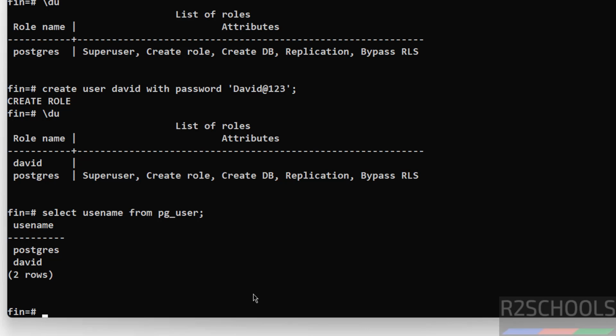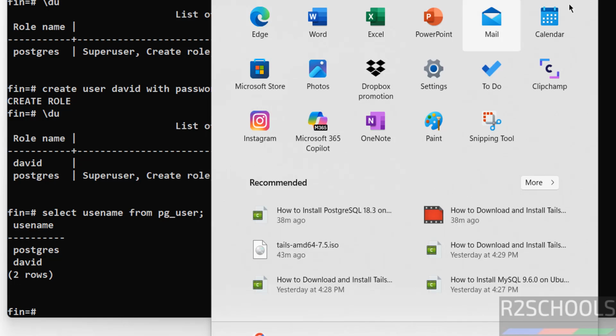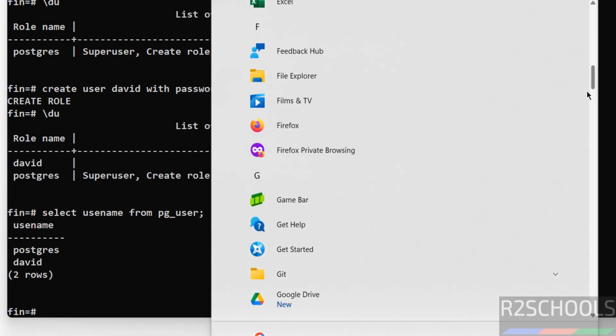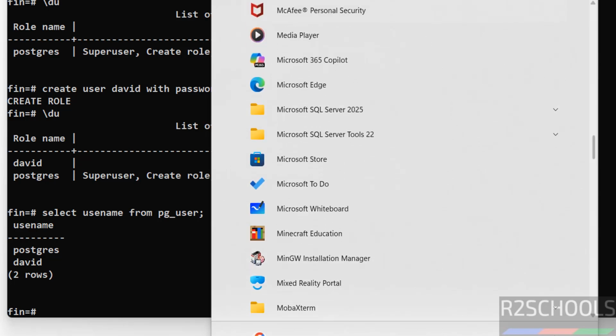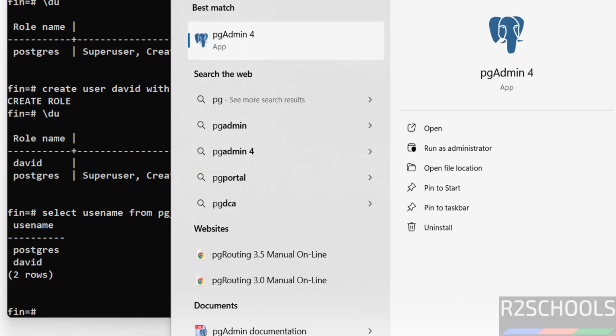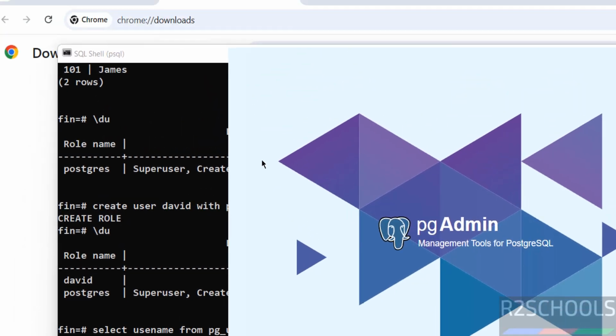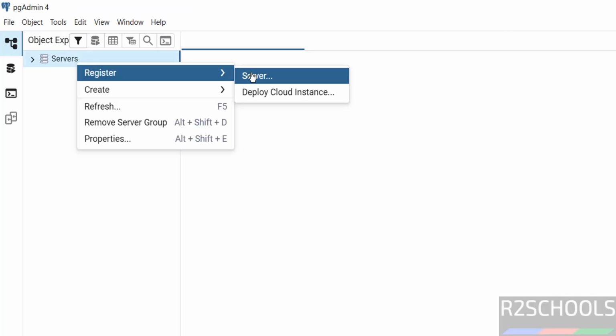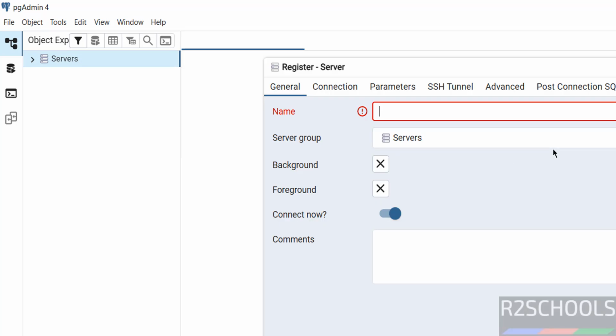Now we will connect from pgAdmin. Now click on Servers, right click, Register, then select Server. Then provide the connection name. Name can be anything.